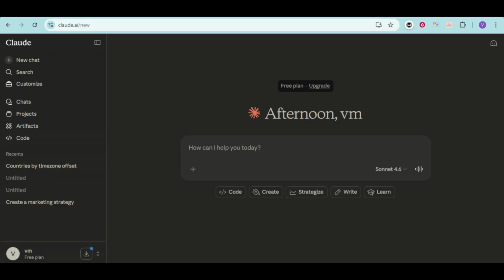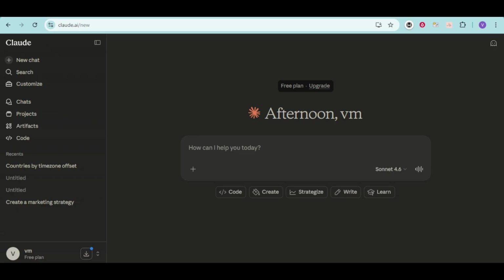First, open your preferred web browser and go to Claude.ai. You can type the address directly into the address bar at the top of your browser window, then press enter. Wait a moment for the site to load. If you already have an account and you're logged in, you'll land on the main Claude interface. If you're not logged in, you may be prompted to sign in or create an account before you can continue. Go ahead and do that so you can access all the features we're about to use.